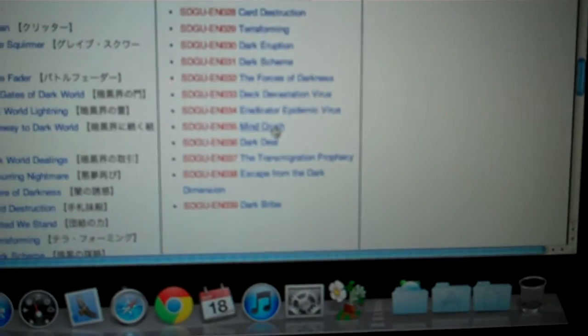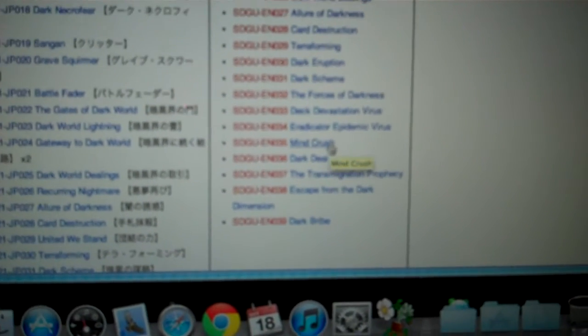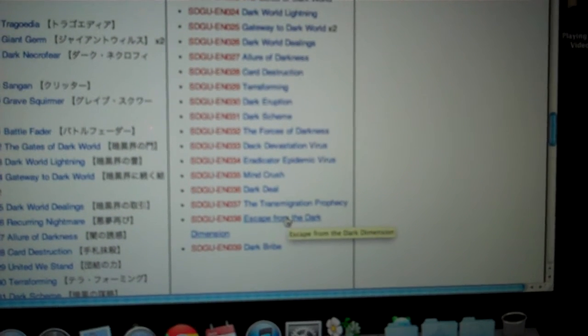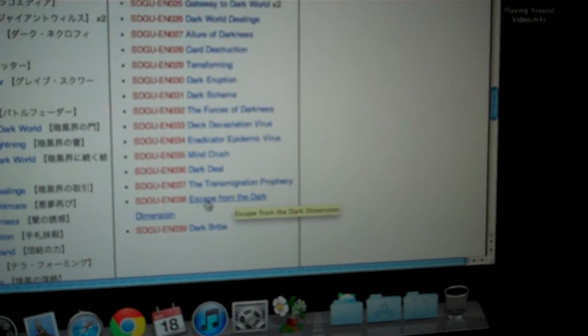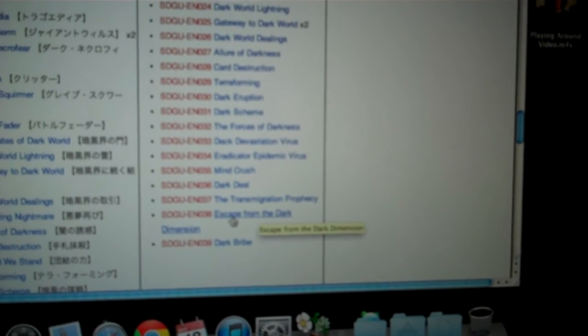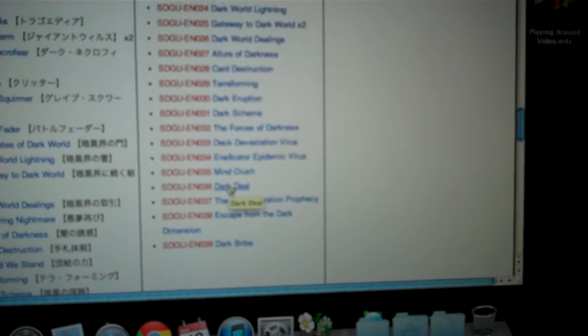Then we got Mind Crush, which is just a good reprint. Same with Transmigration Prophecy. I think a lot of people are going to be side decking that now. Escape from the Dark Dimension to combo with the Gates. I don't know if a lot of people are going to play it, but we'll see. Another reprint. Dark Bribe. It's good to see that reprinted. It doesn't really need it, but it was nice to have.